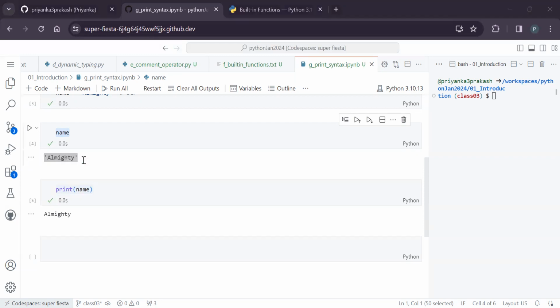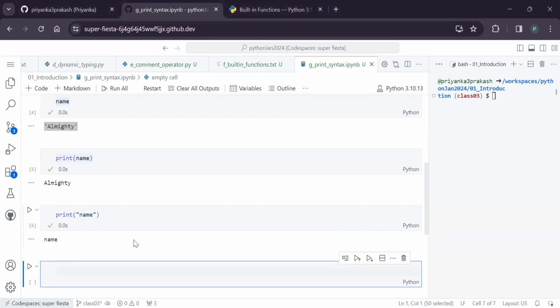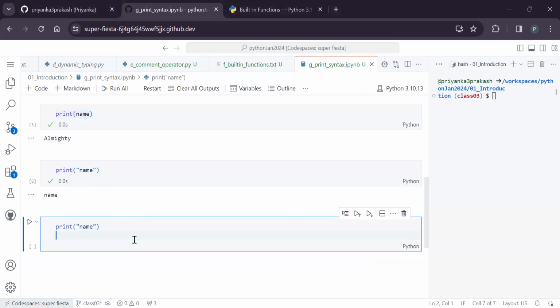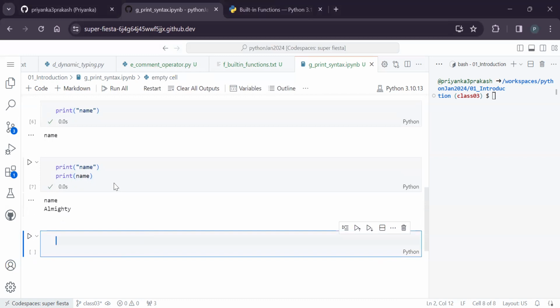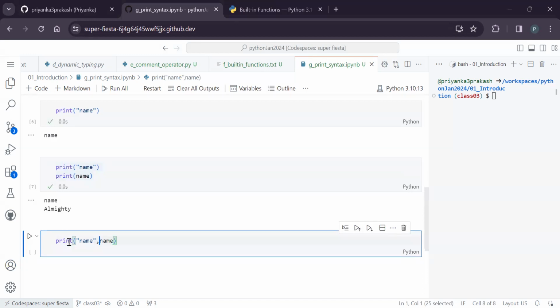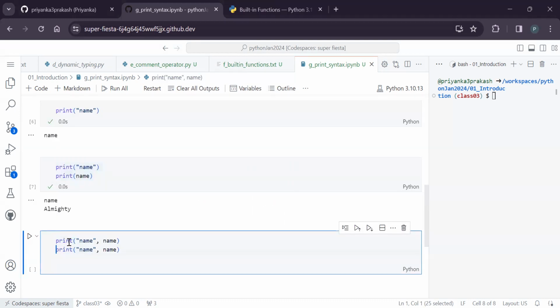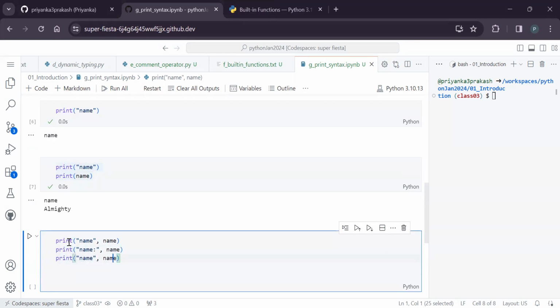Now what if I place name as a string? Hope you remember. And what if I have multiple things, multiple print statements? It works. Like this, you can have multiple statements, or multiple things in the same statement. I can have a colon, I can have an equal to like this.